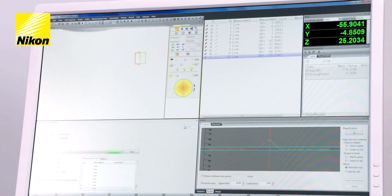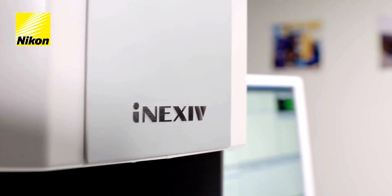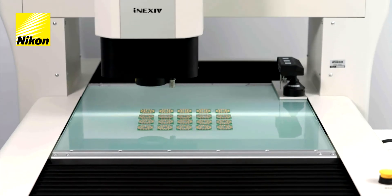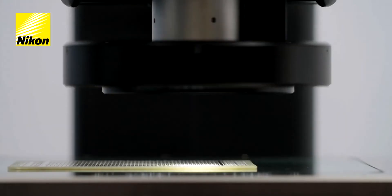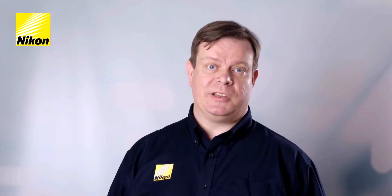If you take precision seriously, these CNC video measuring systems provide unparalleled accuracy, repeatability and reliability. Primarily, the Nexiv works as a non-contact system. The Nexiv couples Nikon's world-renowned optics with excellent lighting, a highly repeatable stage and a great camera — all of which is used to pick out and measure features from hundreds of millimetres in size right down to the submicron.